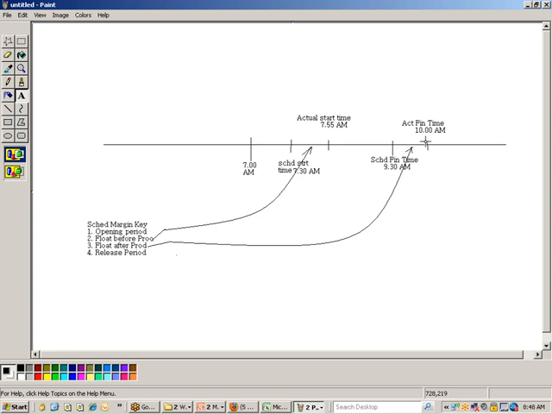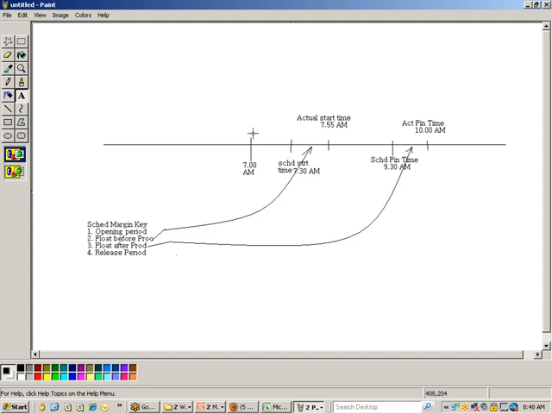Okay, now same thing, come this side. This is what we call manufacturing. The actual scheduled start date is nothing but the scheduled manufacturing start date. If the scheduled manufacturing start date is 7:30 AM, by what time should the material be ready?